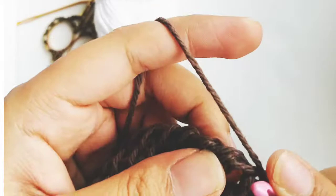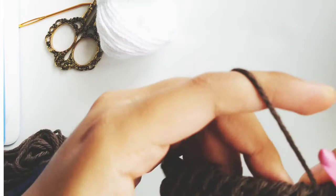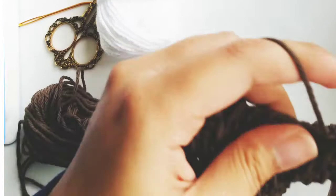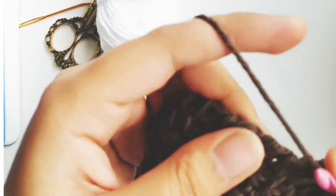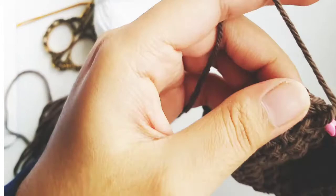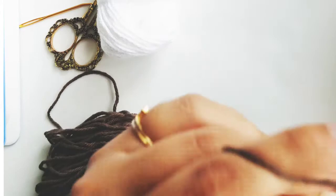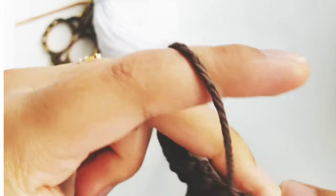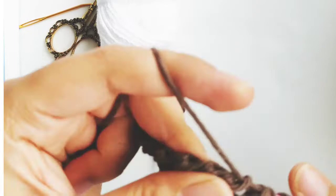So we're back at the beginning of the row. Just go through the first two loops here and pull up a loop — you've decreased another stitch. Then just work across doing normal Tunisian simple stitch until you get to the last three stitches again. Go through these two loops, pull up a loop, then pull up a loop through the last stitch as you normally would and do a normal return pass. Continue doing this until you have six stitches remaining like we did in the beginning. I'll meet you back once you've decreased all the stitches and just have six remaining.